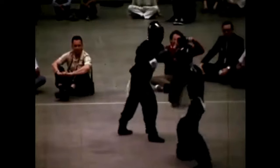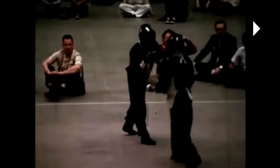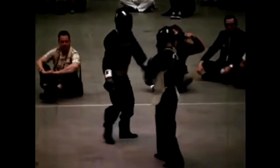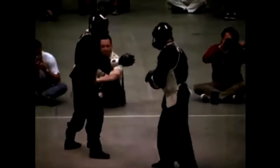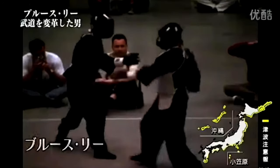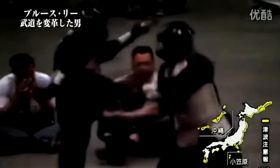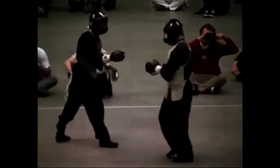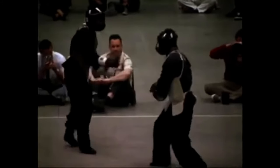Now you see how Bruce is leaning forward — he's leaning forward to get his opponent to misjudge his distance. Watch: his opponent thinks it's safe to get in. Still leaning forward... boom. He reaches back with his hook kick right to the face — completely and directly to the face. So a lot of that is the JKD that he was applying in his art.